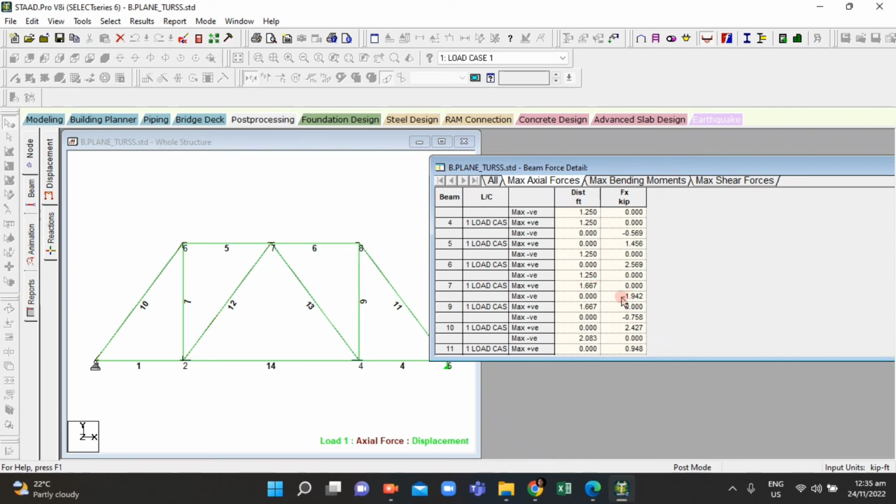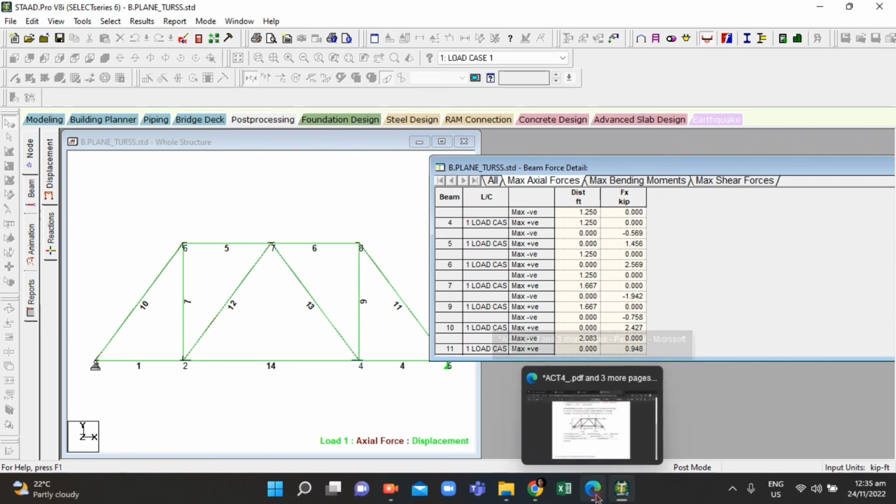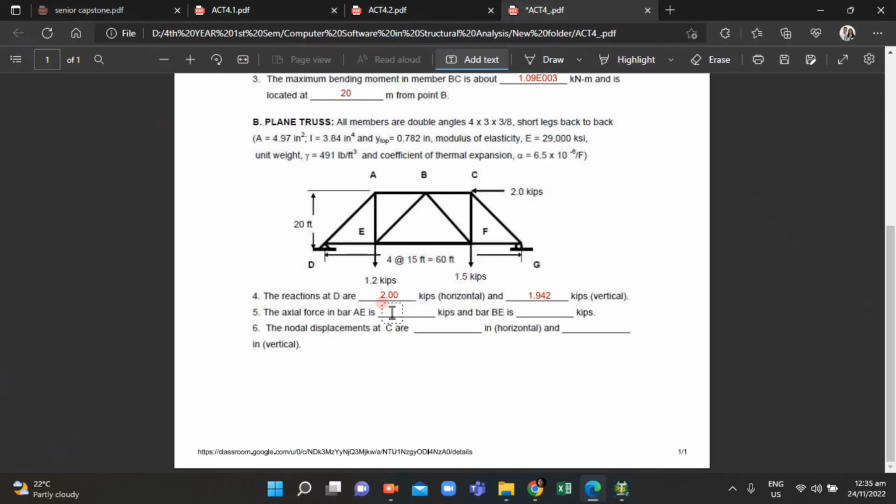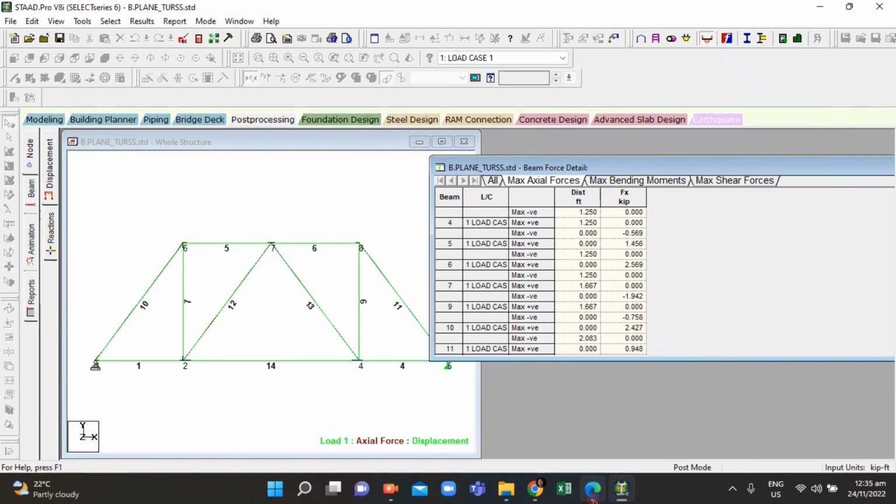That is negative 1.942. So that's our value. Just have to input it here, negative 1.942.